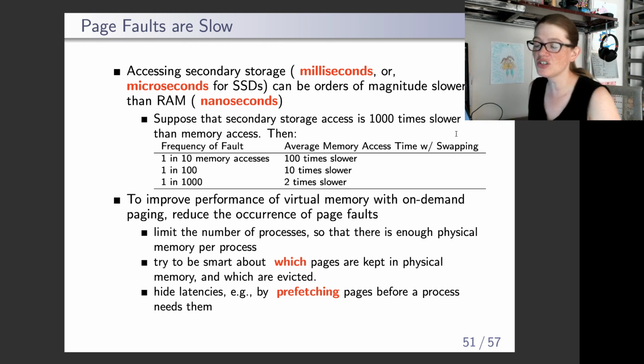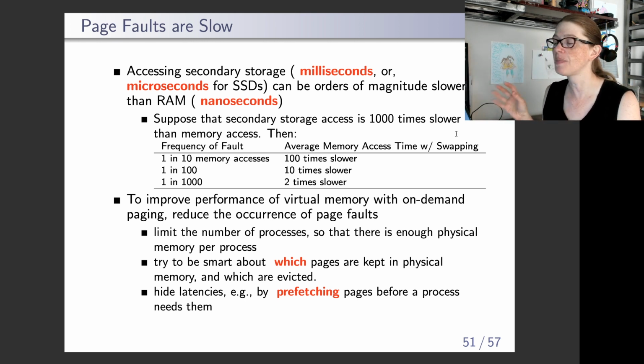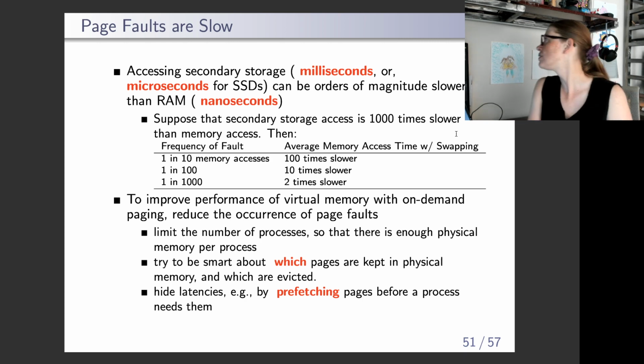And in fact, by the way, there are architectures that actually have cores set aside specifically for this purpose. In fact, the latest Spark architectures have, I think it is 2 cores actually set aside for the OS and doing things like prefetch. We don't have that on our modern CPUs that we use in our own computers. But that's not to say the OS can't choose to do that. What we're going to talk about instead is, can we be smart about this? Can we actually choose some kind of cache eviction strategy such that we don't evict pages from RAM if we think we're probably going to use them in the near future? And that's what we're going to look at now.